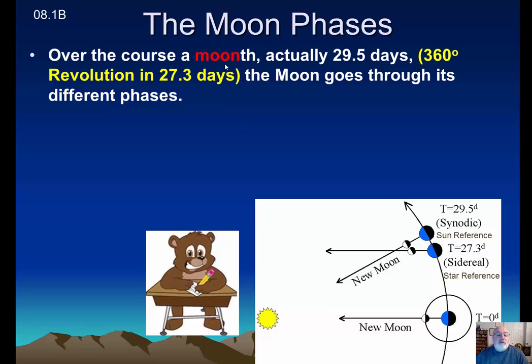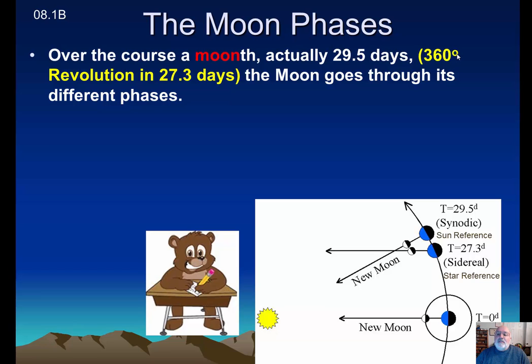Over the course of a month, and I say month because it used to be based on 29.5 days, but of course that doesn't round out very well with 365, so we changed them to 30 and 31 days to make it work, with a 28-day February, except every 4 years for that 365 and a quarter. Actually, it's 0.427. We have to add a day in February, unless the year ends in 00, then we skip it. And then if it's divisible by 10,000, we add it again. It's crazy, but our calendars work.